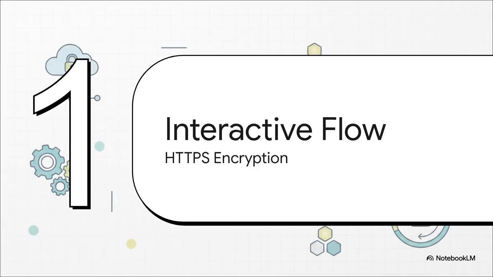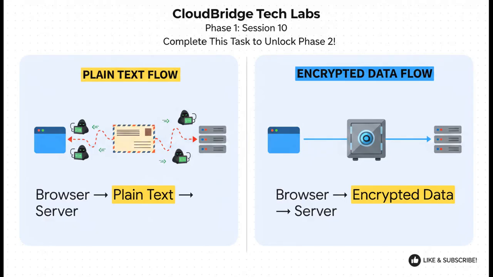Section 1, plain text versus encryption, the HTTPS difference. And this brilliantly illustrates the whole fundamental premise of our explainer today. SSL and TLS provide the absolutely essential encryption for HTTPS. Without them, the modern, secure web just doesn't exist, period.